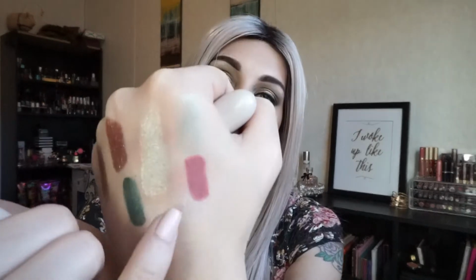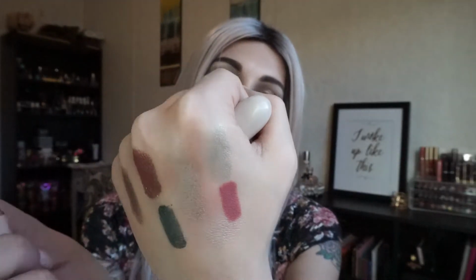So the first one I chose is by the brand Mellow, and this is in the shade Nude. I don't know why it's called Nude. It's not nude. This is a really beautiful matte mauve shade. So I think that's going to go really well with a lot of the looks that I have planned. The Too Faced, and this is in their matte formula. This was in a Christmas collection last year, and this is shade Rebel Heart. It's a really deep matte red.